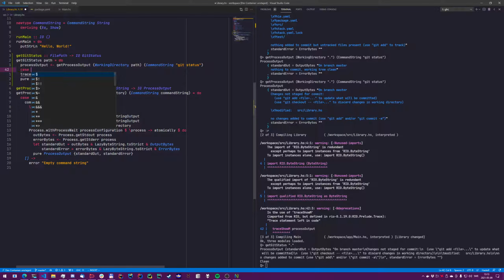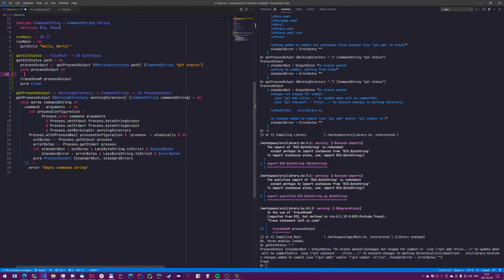So what I'm going to do here is say case process output of, and we're going to unpack these values. Well, actually, we could deconstruct it already here.